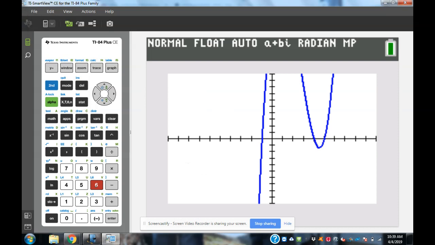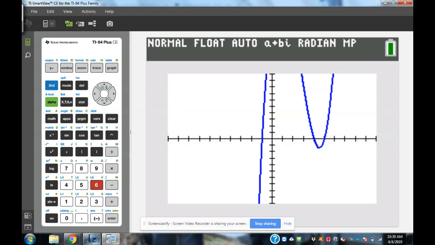How many places do you see that crossing the x-axis? 3. So that means we will have 3 real solutions to this one. Now, where is it crossing the x-axis? Looks like at -1, positive 4, and positive 5. Okay? I just need one of those to get me started. Pick the one you think is the easiest. I'm pretty good at multiplying by 1. This happens to be -1. That's not that much more difficult, right?